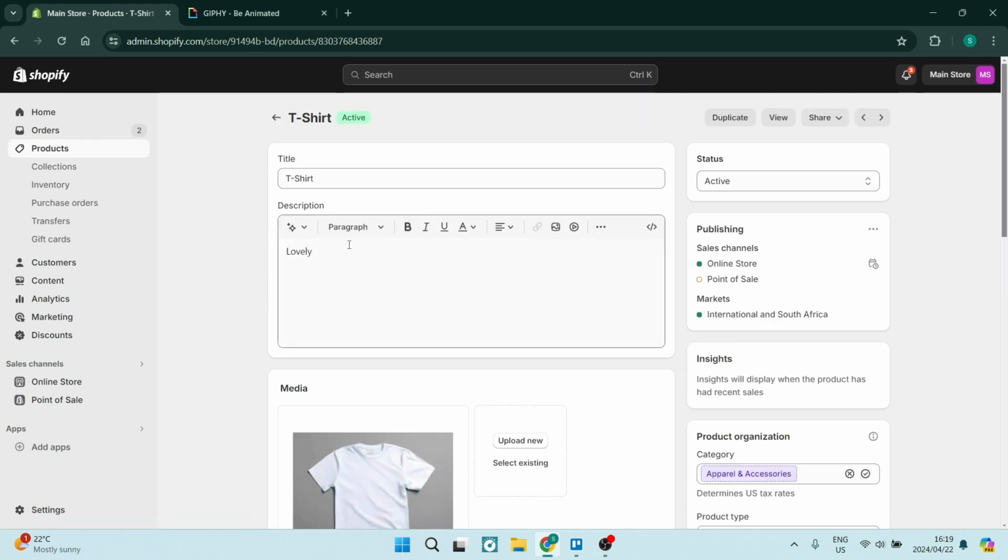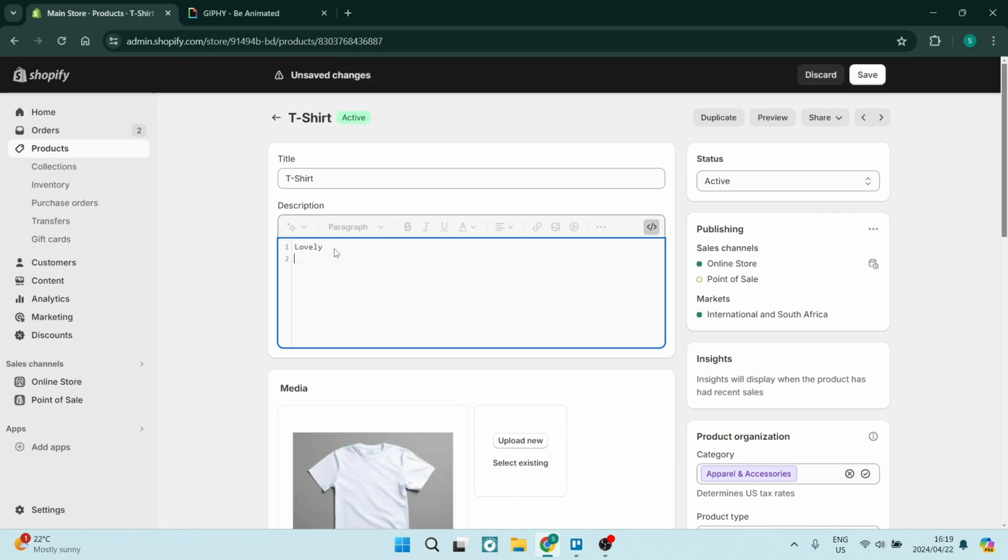In the description area, you're going to click down, and what we're looking for is over on the right hand side, where we tap on show HTML. Once we've tapped on that, we're going to make sure that we are creating a new line here. If you have a full description, this may look a little more complicated than what mine does.